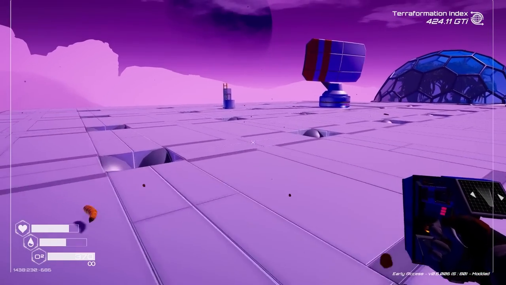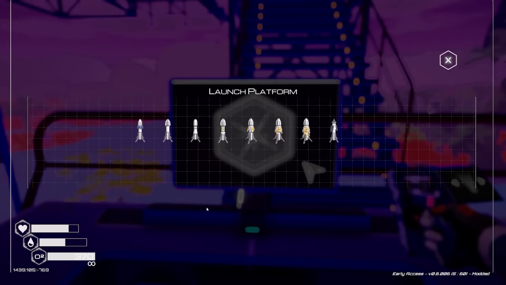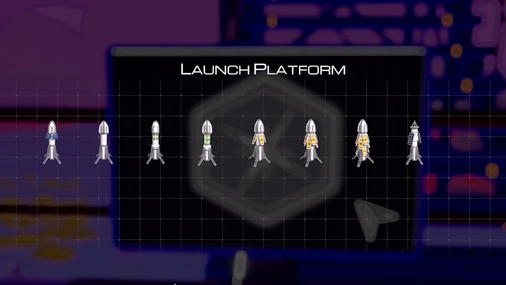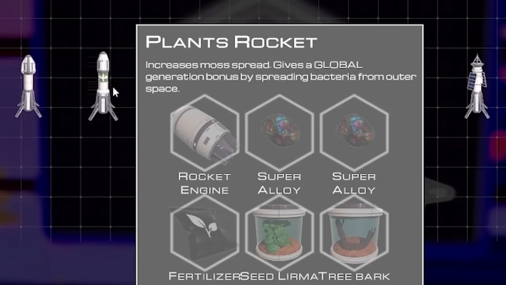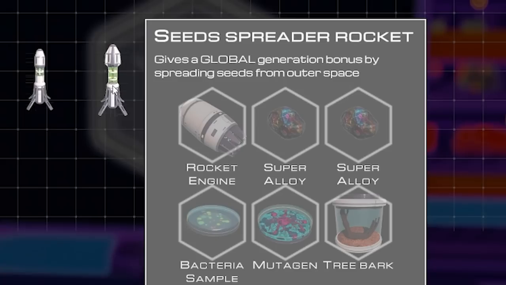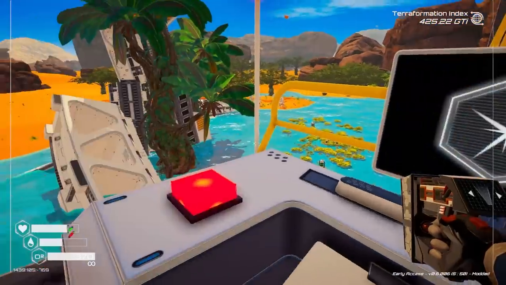Right, well anyway, let's get back down and have a little look at all the different rockets we can send up. Now we know you want to focus on biomass and plants and things. So there is that one which requires seed lerma. I think everything else I should be able to get pretty easily. And the seed spreader should be okay as well, depending on the mutagen and bacteria. And I think the other ones will be fine.